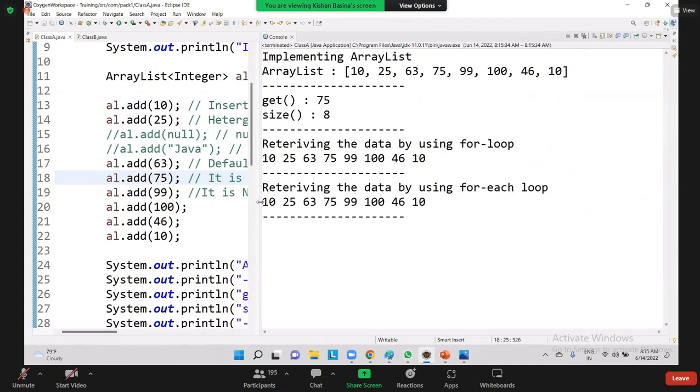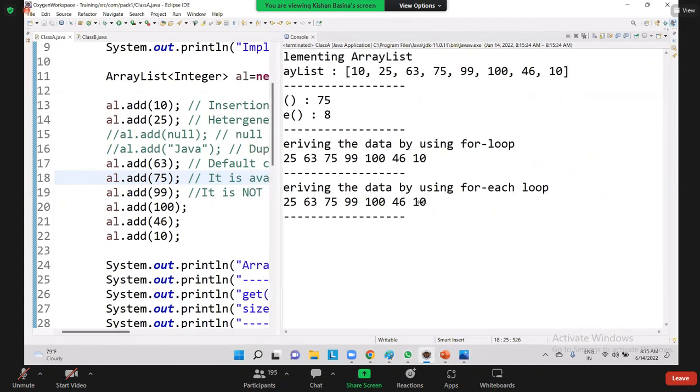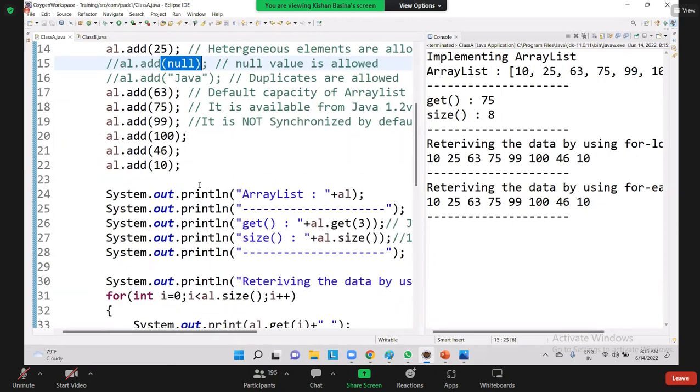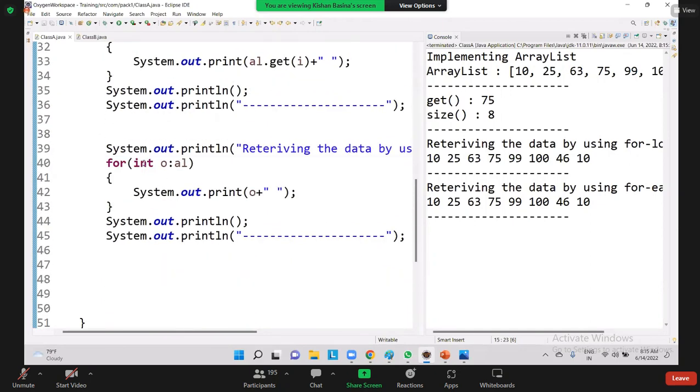Am I clear with this, guys? Online students, is it clear? If there is no null in your array list, then you can directly give int, no problem. If there is null, then try to go with Integer.